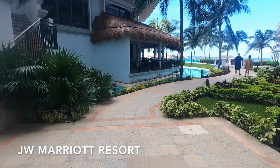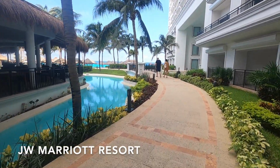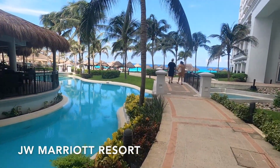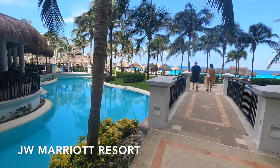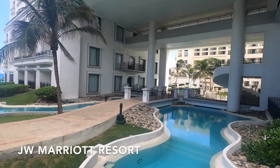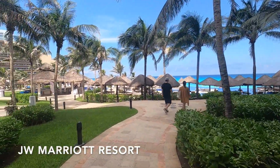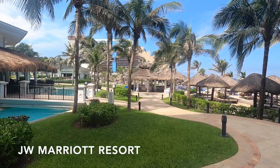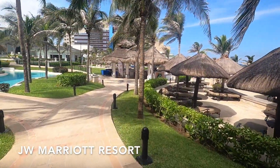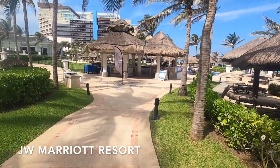Compared to the JW Marriott Resort, which is right next door, the pool complex is absolutely gigantic. We felt like pool service moved a lot quicker. We were able to get a nice little palapa each day that you can see over there in the distance. The pool area itself stretches from the adults only pool over on the right all the way over to the more family pool area. There's no slide or anything, and it isn't a lazy river, but it definitely has a meandering river-like quality to it, with bridges crossing it at certain points. And we'll take a look from an aerial view of what exactly that looks like.